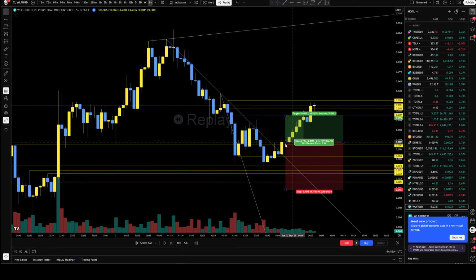What I would have done too is once this entry was gained, I would have picked up my phone, and I have the BitGet app on my phone, and I would have taken this TP that's up here and changed it from being a market TP and made it into a limit order TP, just to reduce my fees on the move.